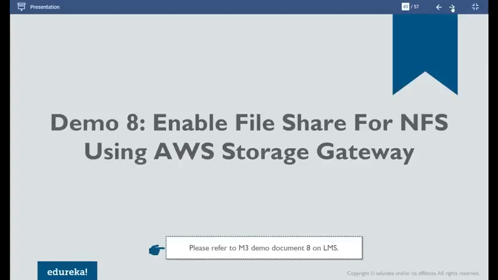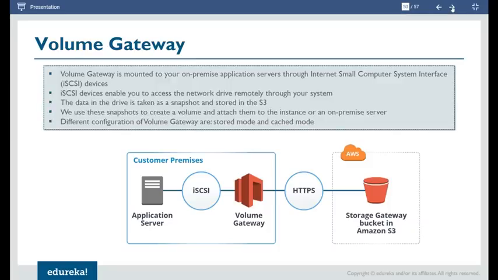Next, your volume gateway. When we talk about volume gateway, here your application is designed to fetch information from your volumes. So your volumes understand SCSI protocol, like how your file system understands NFS protocol. Here your application is designed to generate or fetch data from your volumes.